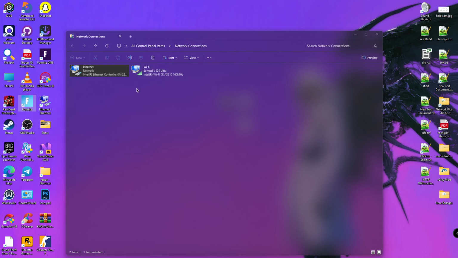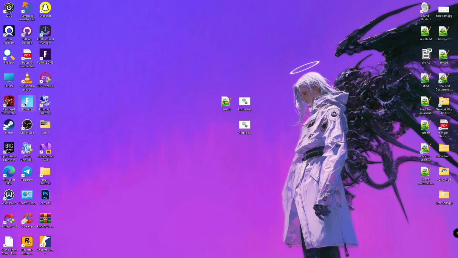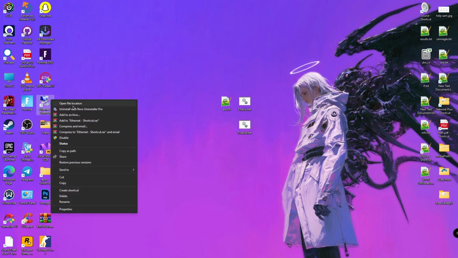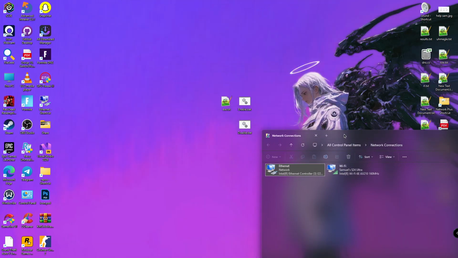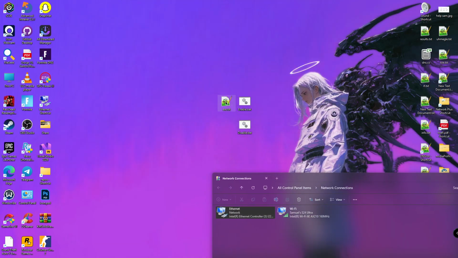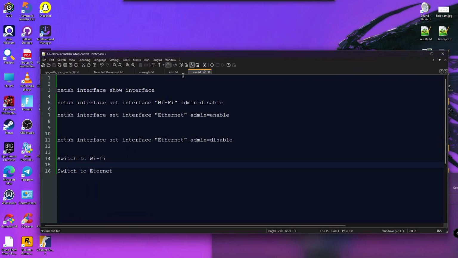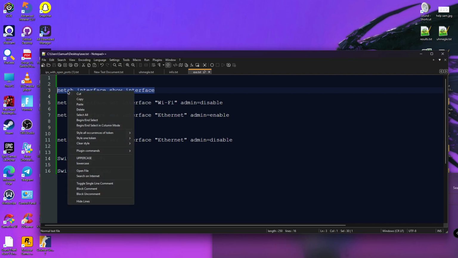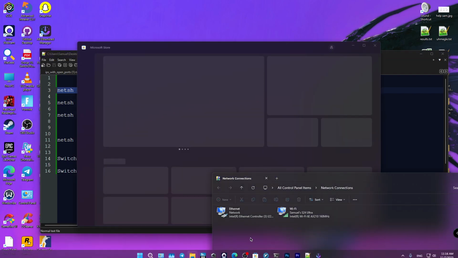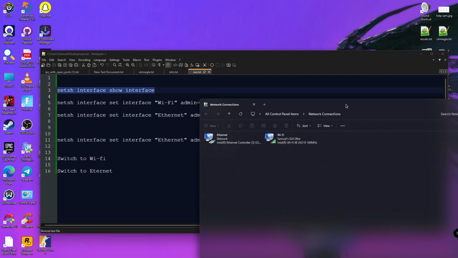So how are we going to do that? That's pretty easy, simply with some cmd command or PowerShell command or terminal command, whatever you want to call it. So let's create the file. I already created this text file to see your network adapters, which we can see here.